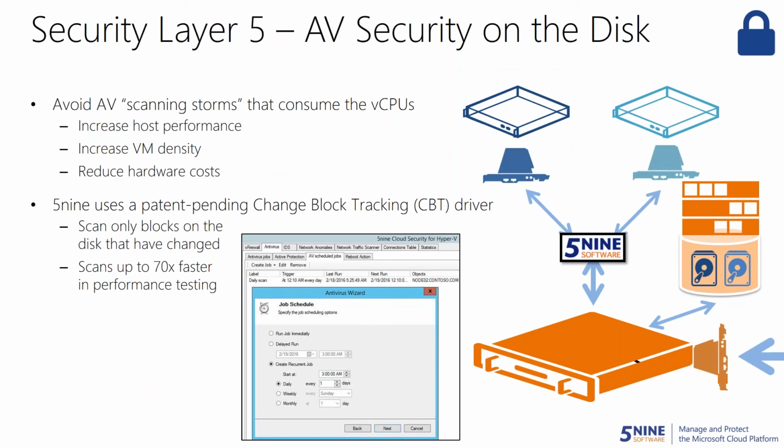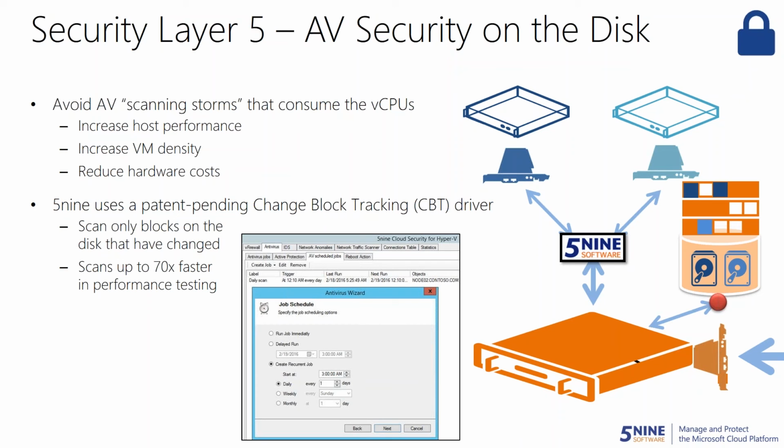By avoiding these scanning storms, you're going to get better performance for your hosts. It means you can run more VMs on each host. And this essentially means that you might be able to reduce the number of hosts in your environment simply by switching to an agentless security solution and not having to install these security components and run antivirus inside each and every one of your virtual machines.